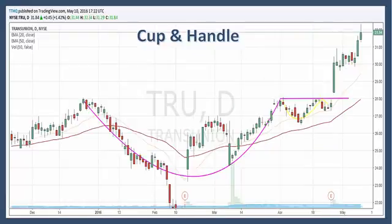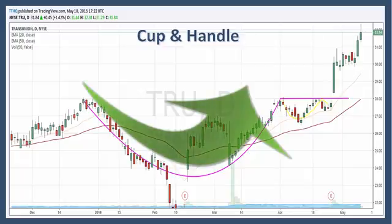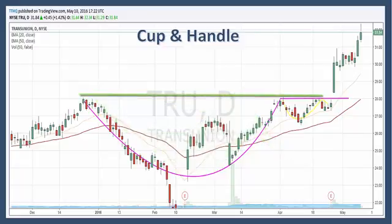We'll take a look here at TRU, and you can see at the first peak, we started retracing back, and we had a nice shallow forming cup-like bottom that retraced perfectly. And then we had a second peak, which was about even with the first one, and we started consolidating and formed our handle.